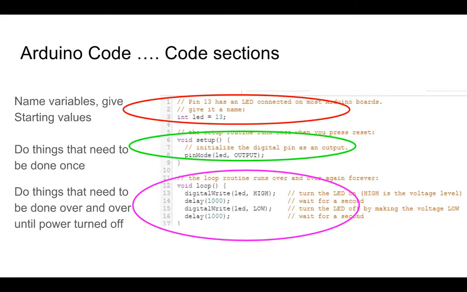So the Arduino code's broken down into 3 sections. At the top, in the red circle, you see the initialization of the variables, defining their type and putting in initial values. Then you see setup. This is telling the Arduino CPU, it's an Atmel CPU, how to think about some of the wires going into it, whether data is coming in or data is going out. And then the purple circle down there is the loop that's done over and over and over again until you turn the power off to it.